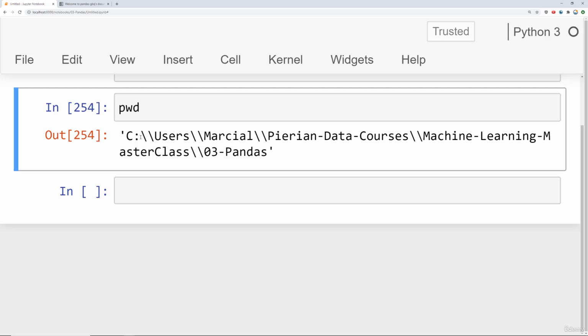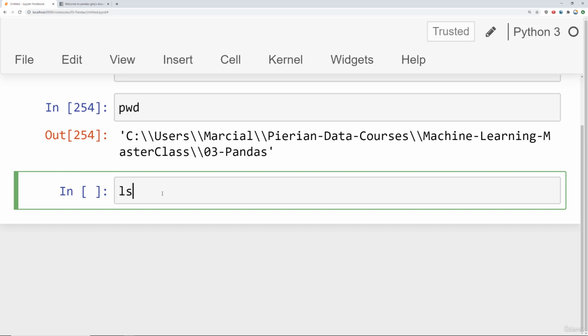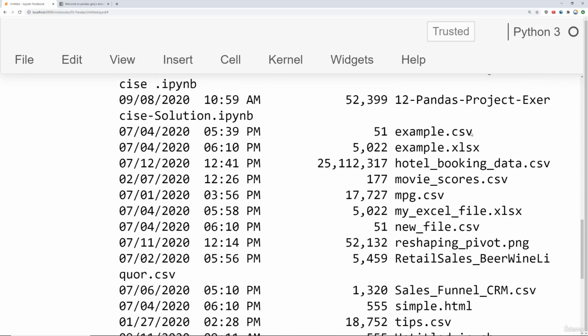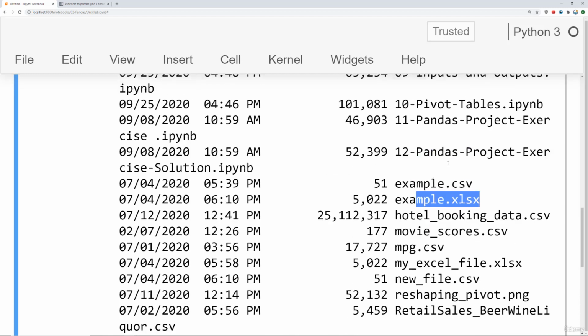So in this case, I'm on a Windows computer, so to separate out directories, it's using double backslashes. If you're on something like Mac OS or Linux, it could do a single slash. And then if you want a list of the files in your current directory, you can do ls. And here I can see a list of my current files. So I see some CSV files, some Excel files, etc.